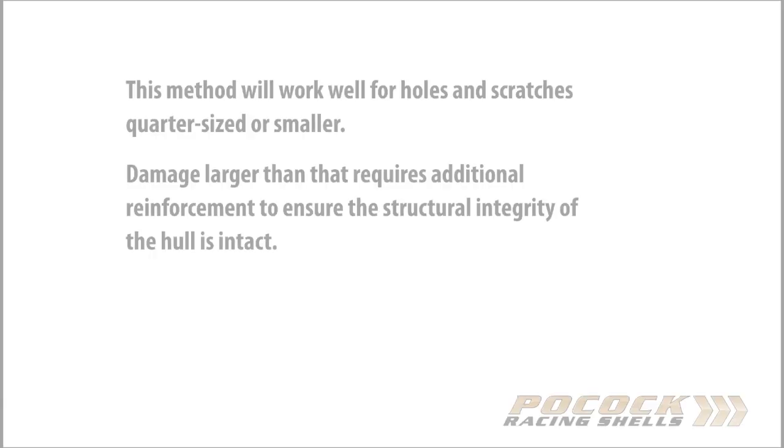Hi, my name is Jesse Breen, and I'm going to be showing you how to fix a minor hole in a boat.